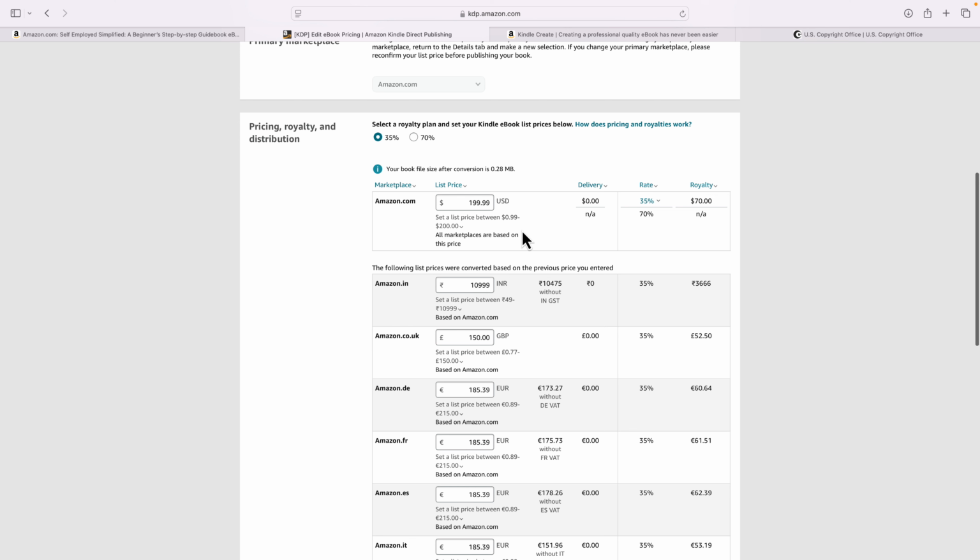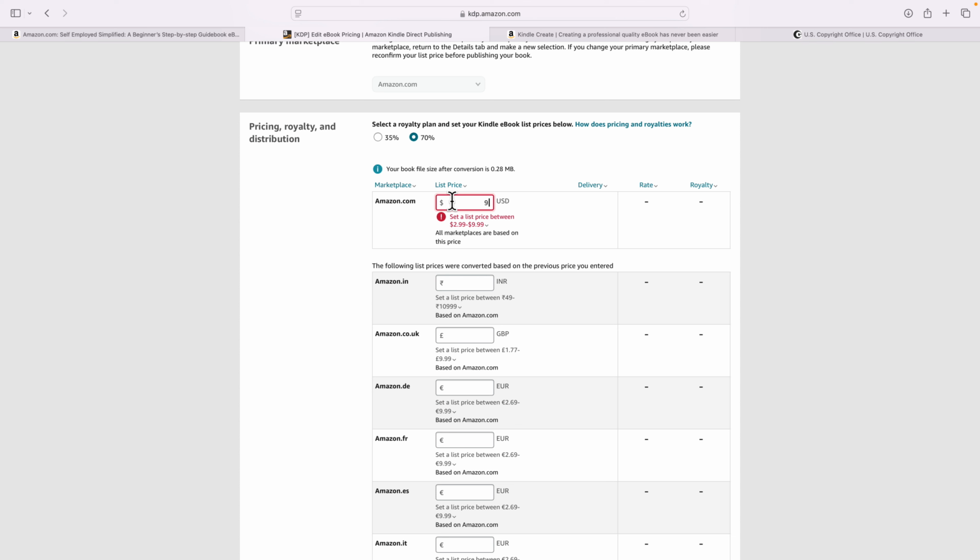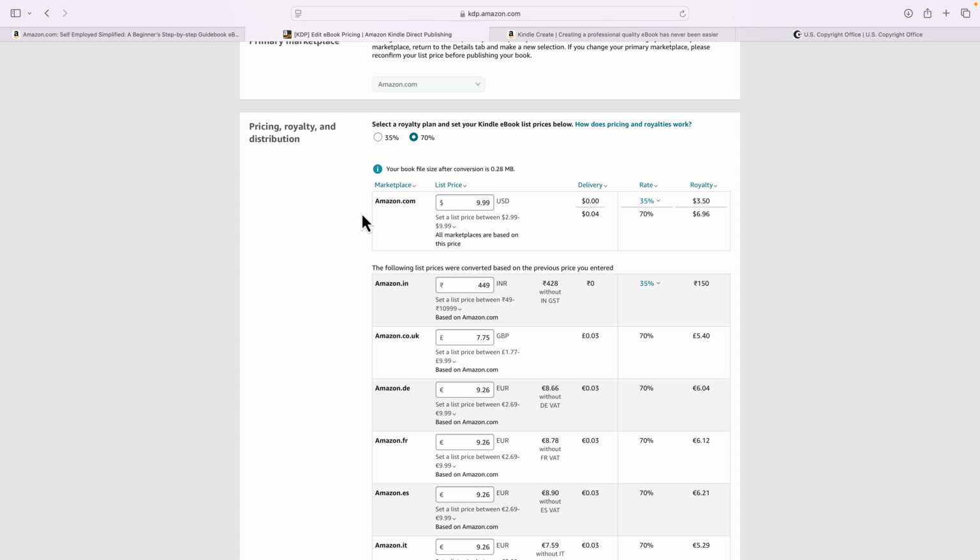So what now happens is that royalty is based on 35%. There is no delivery cost because again, 35% do not take delivery costs, but you reduced your overall royalty from 70 to 35. In this case, my giant book for $199, I would get a $70 royalty for every book. Maybe I should price this until everyone watches the video just go buy the book. No, I'm going to go back to 70. Yep, it yells at me, $9.99, and I'm back up and running.